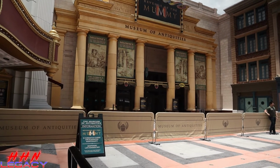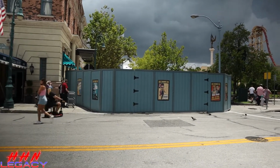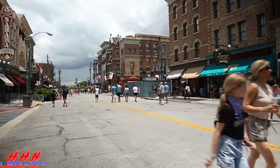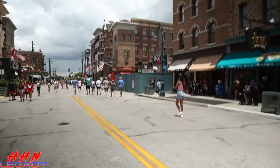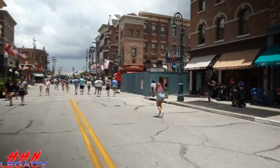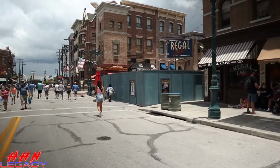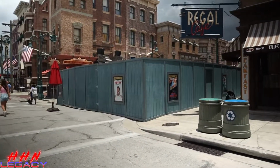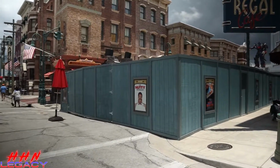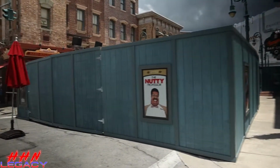So there you go. Along some of the streets here in New York, the side streets, we have construction walls blocking both sides. So we have one here next to Gramercy. We also have another one over here down Delancey Street, which is usually where it's the Blues Brothers stage over there. So this is also construction walled off. If I had to take a guess, they are either removing or fixing the cobblestone on the streets there. They've been doing this systematically the past couple of years, kind of taking away the cobblestone on the streets. So that kind of is my guess here, what they're doing down Delancey Street and the street that's next to Gramercy Park over there. So it looks like cobblestone.